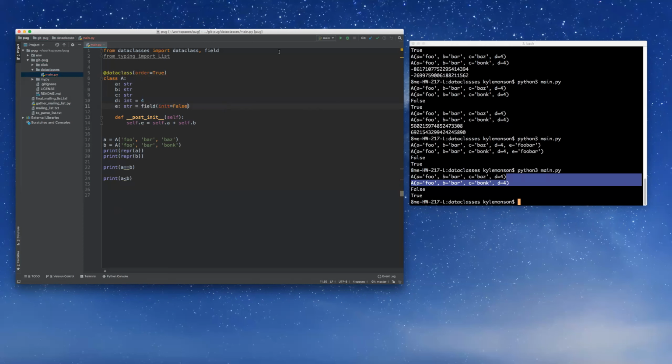Okay, so there's also the asDict method, and this is fun. What we can do is get a dictionary representation of our class.